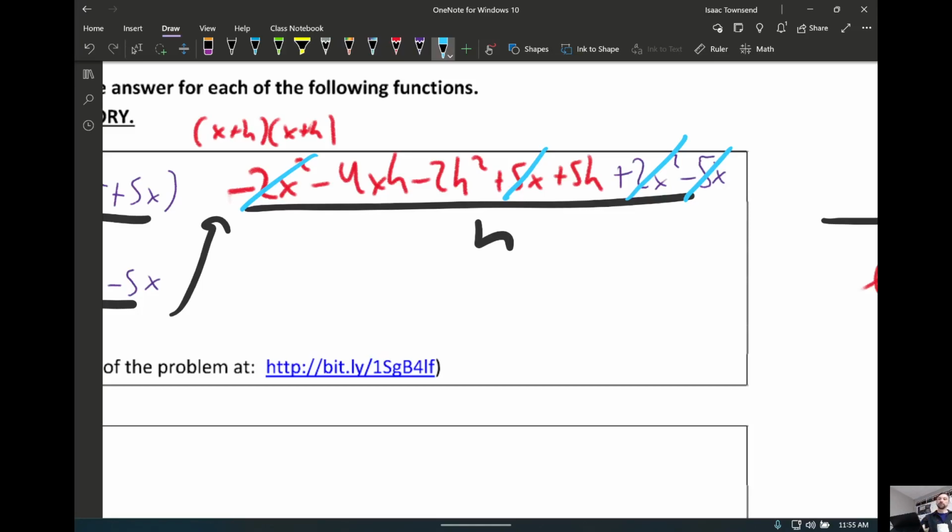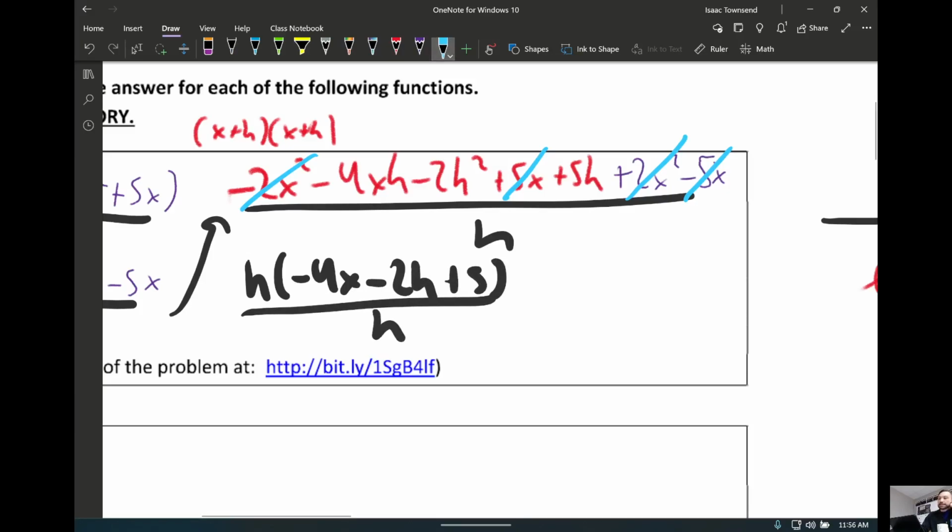And so for all three of these question types, they're going to start off the same way, the same first two steps, and they're all going to finish the same way. So I'm going to highlight that because it helps you see what you should be aiming for. But notice everything in the numerator has an h left over. So if you factor out the h as a GCF, your very last step should be doing the times h divided by h cancels out. So we would be trying to get to -4x minus 2h plus 5.